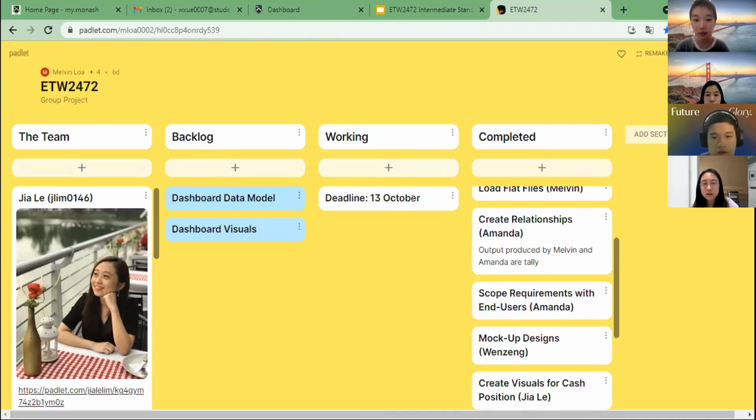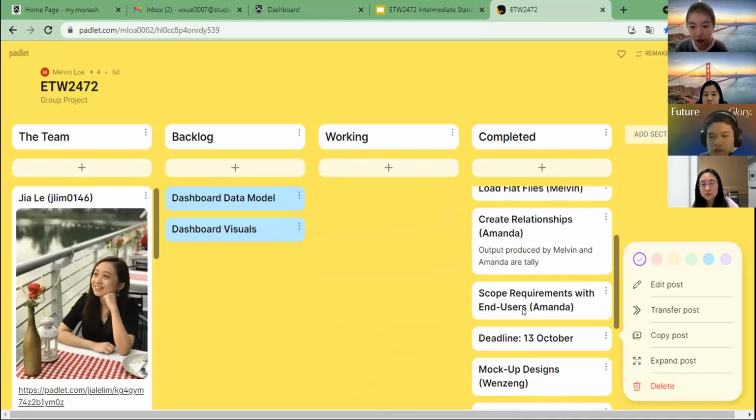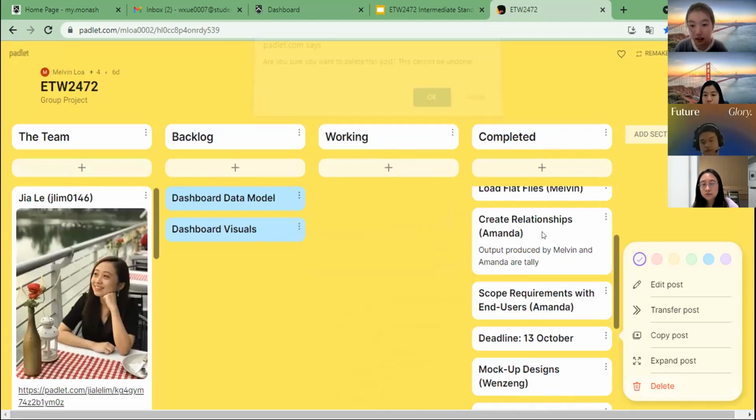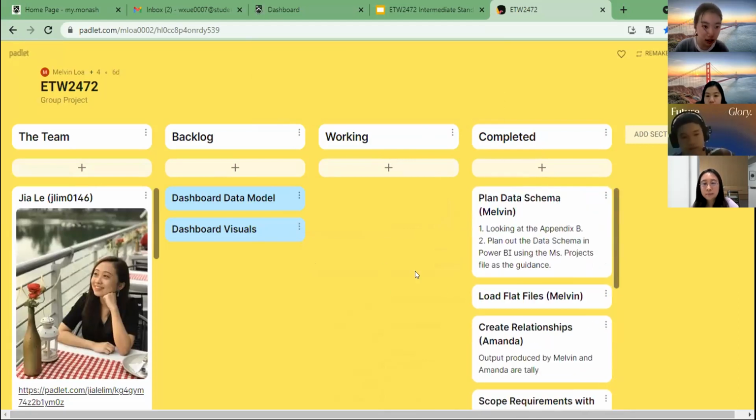Yeah. And I think this deadline can just move to here for our completion date. I think you just need to delete it, or just delete. Okay. For the deadline, yeah, because we already finished anyway, right? So tasks for dashboarding, so I will delete this task. Okay. So we have already done all the tasks.